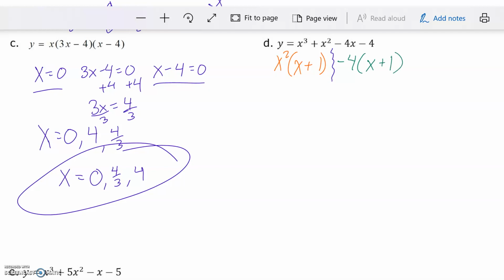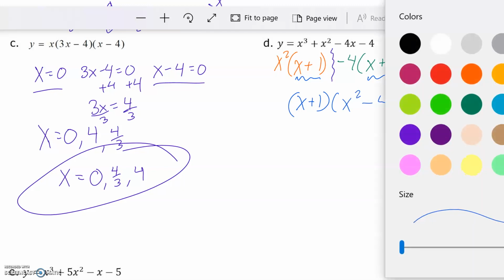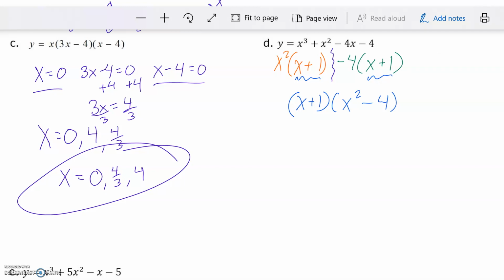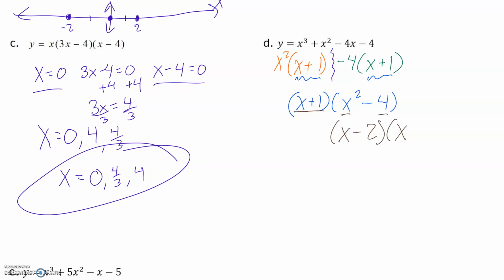All right, now we're going to take a look at the fact that we have x plus 1 on both sides. So we're going to factor that out to the front, and we're left with x squared minus 4. Okay, so we're not finished on this one yet, because x plus 1, that works. That's great. There's nothing else we can factor out. But I notice on the second term, I have 2 squares. So it's a difference of squares. So we're going to factor that out. That's going to end up being x minus 4, oh, not 4, x minus 2, and x plus 2. And then in the front, we would have x plus 1.